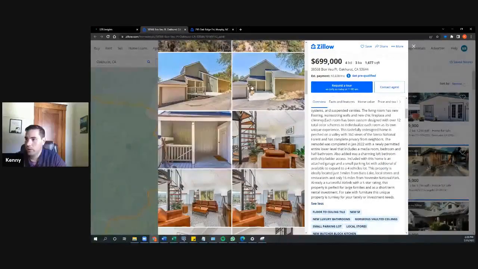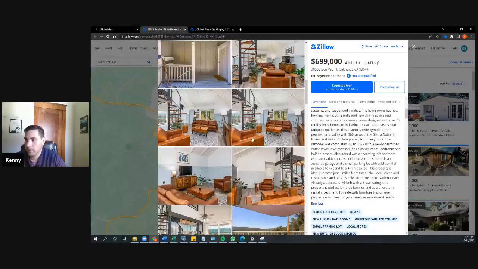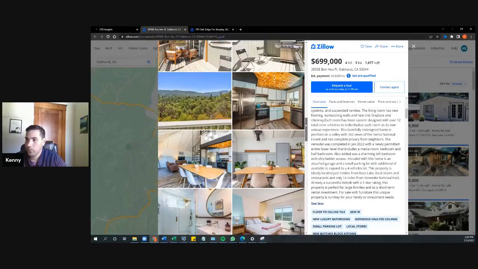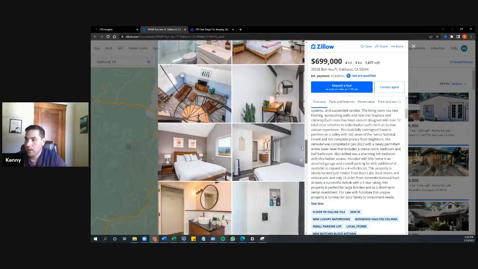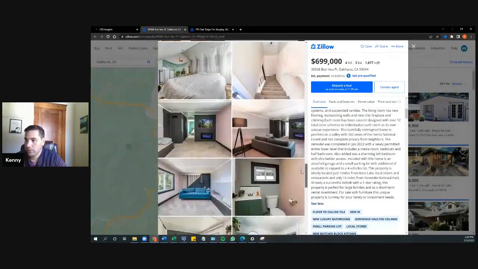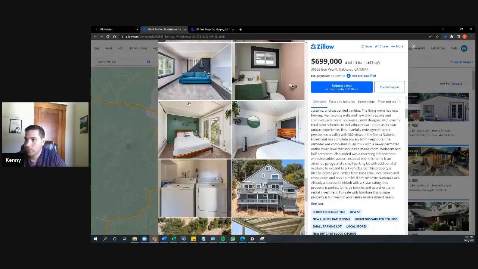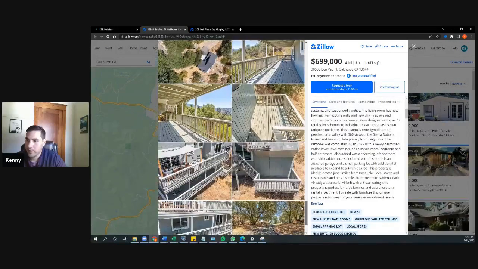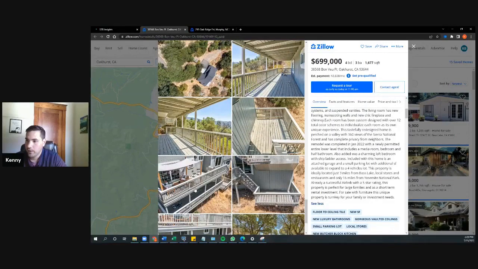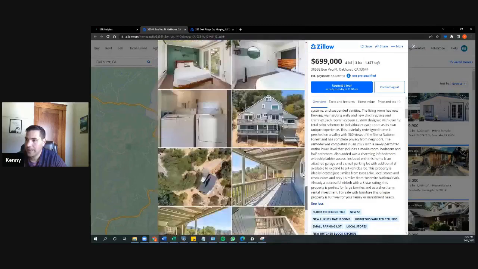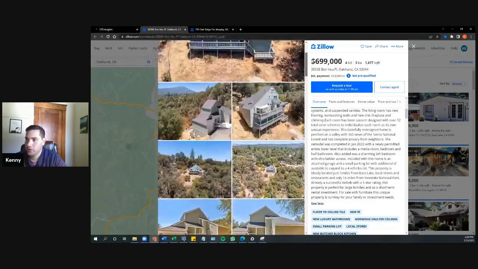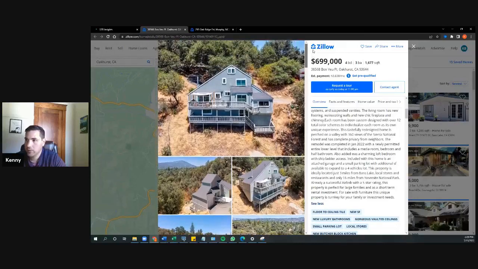But looking at this property, it's a really cool property, though. I do think you could add things. Obviously, it's got a really cool interior design, and I'm sure they're just killing it. However, it's a cool couch. There is no hot tub. There's nothing on the outside besides this little pavilion area on the balcony. So I would definitely look at adding more to this particular property on the outside, just to increase, and I'm sure that would increase its revenue.